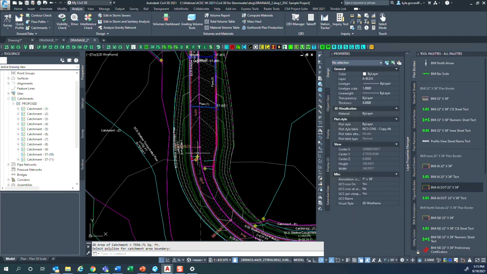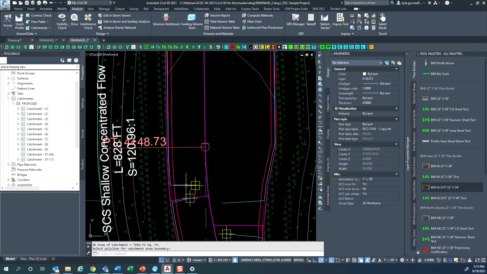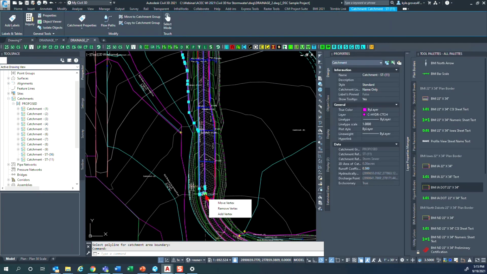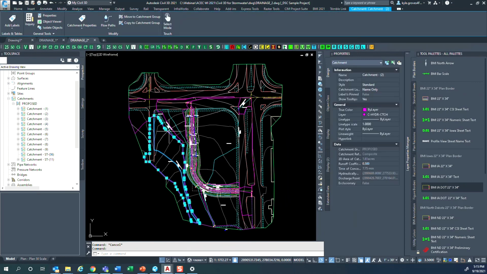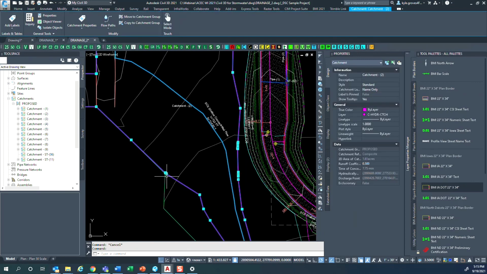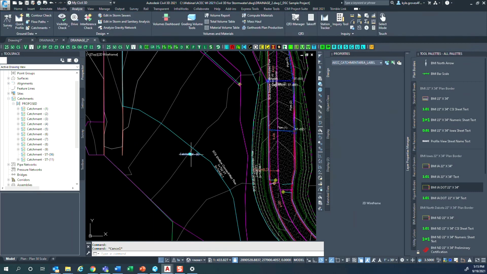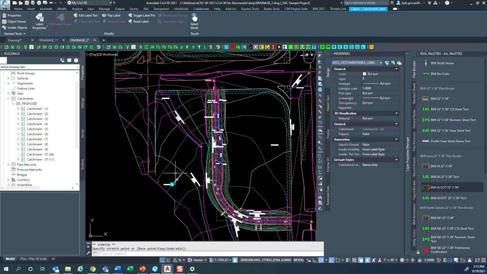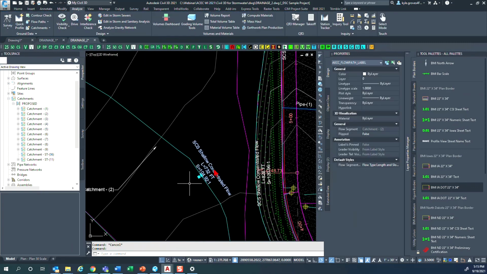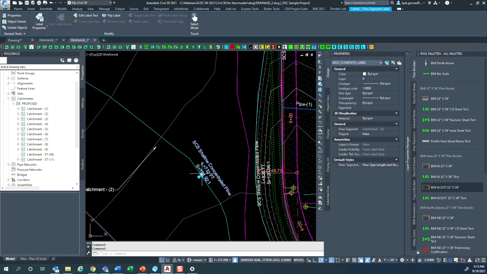And now we can see what these objects look like. So if I select my catchment, that one's kind of cluttered, so I'll go grab a different one. We'll grab this one. I can grab my catchment object, it automatically creates a label. This label will find itself in the centroid of a rectangular hitbox for that particular area. And then if you have a flow label, that flow label is going to be diamond grip anchored to the actual flow path.